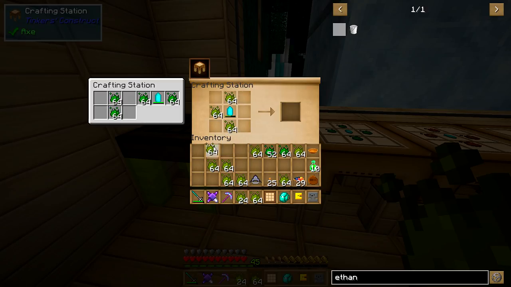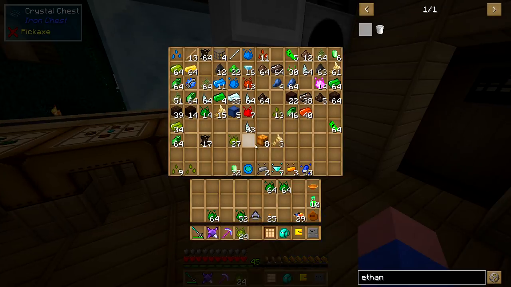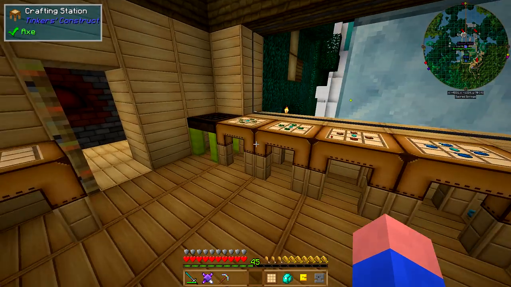Why has it got to be mean about it? You know what I'm saying? Why has it got to be mean? Why has it got to be red? What about that? Nope, that did not work. Okay, that's good for there. Put this away. So we got these. Oh, I actually need more.